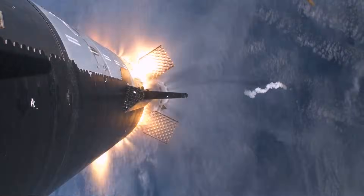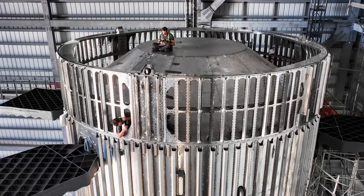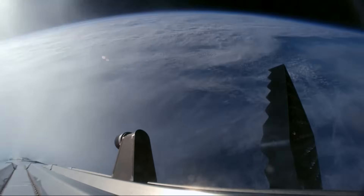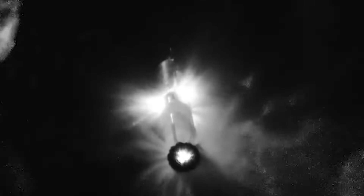SpaceX highlights that several software and hardware upgrades have been made to increase overall reliability and address lessons learned from Flight 3. They will also implement operational changes, including the jettison of the Super Heavy's hot stage ring following boost back, to reduce booster mass for the final phase of flight. In other words, the large ring that sits on top of Super Heavy in between the booster and ship will be jettisoned and discarded over a minute after staged operation. It's possible that SpaceX plans to jettison the hot stage ring only for some of the initial integrated flight tests to gather data and achieve a successful landing. During Flight 3, the booster experienced oscillations while returning through the atmosphere that could be related to the hot stage ring, so we can expect to see the ring ejected not long after staged operation.